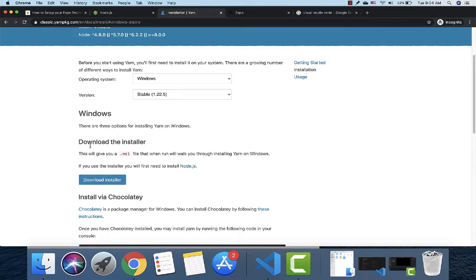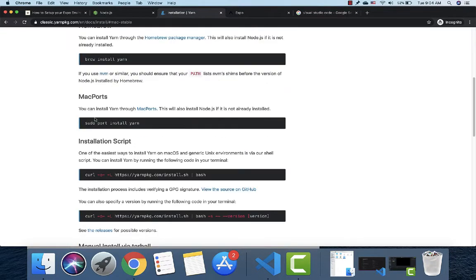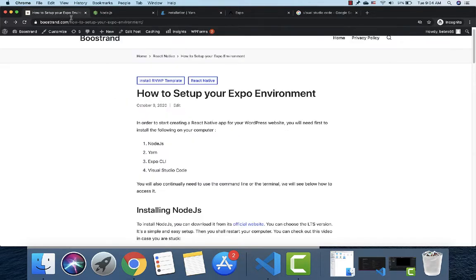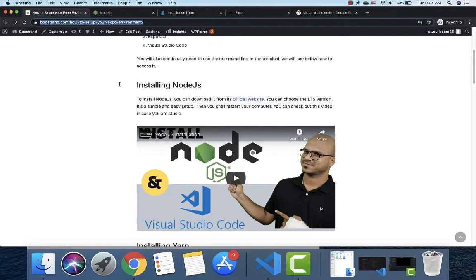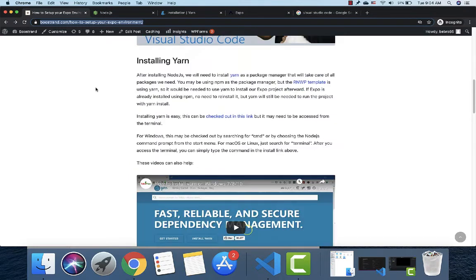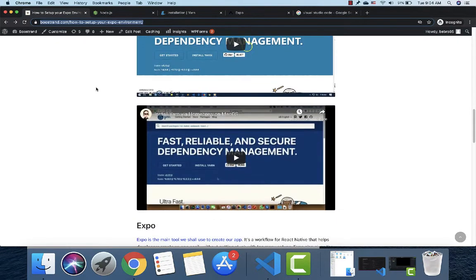If you are on Windows, you can just download the installer. If you are on Linux or Mac, you will need to run this command. If you have difficulty doing any of these, I will give you this link in the description. It shows how to install everything in detail, if you have any difficulty installing any of these programs.